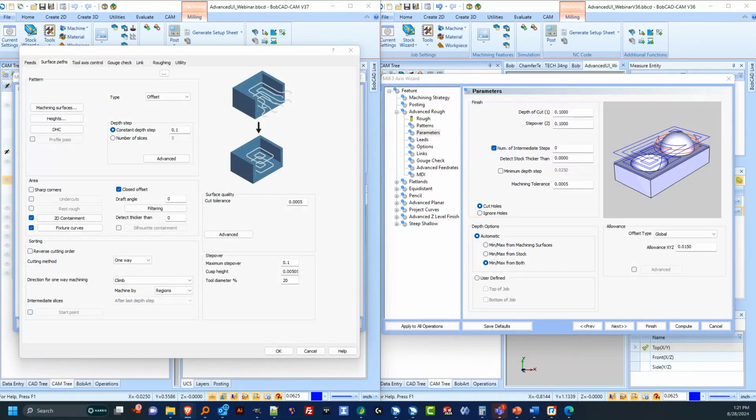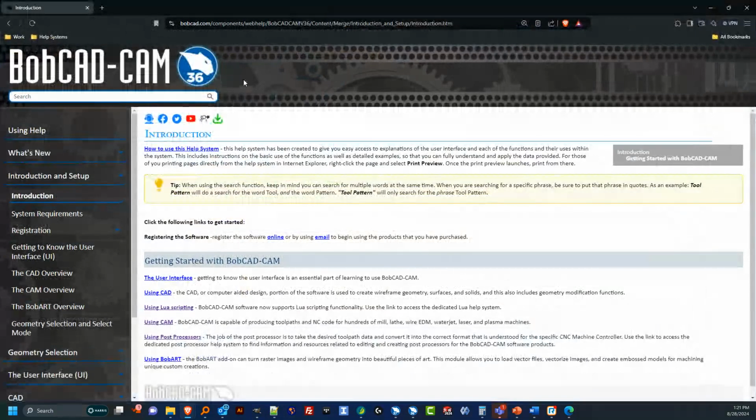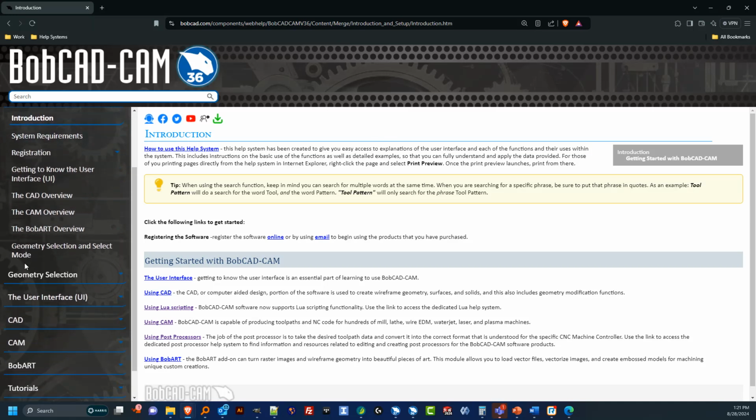You will be able to pop open the help system. That's actually what I do over here. I manage the help system, everything that we're coming out with. I make sure it's documented and have everything set up for you. Everything should be in here. If you ever have any question, you can access this through the software. The way I have it set up in the TOC, I try to have it make sense. You have your system requirements, your CAD, CAM, overview, everything like that. Down here you have your user interface, questions about geometry selection. We have CAD, we have CAM.